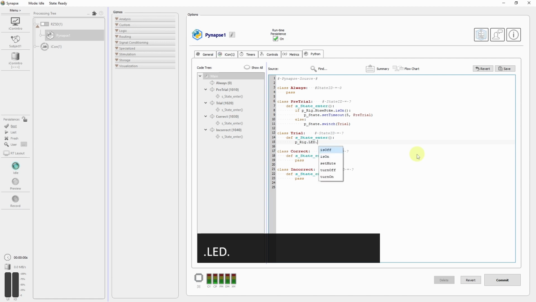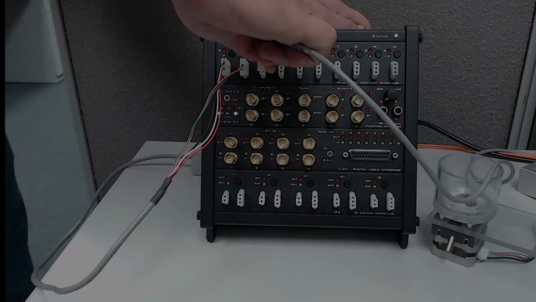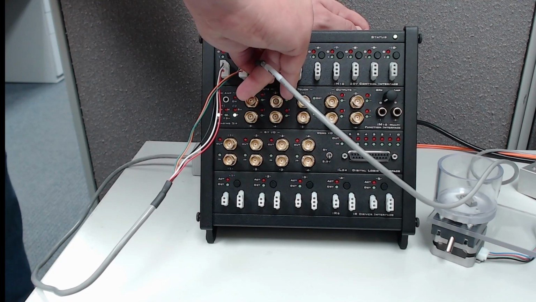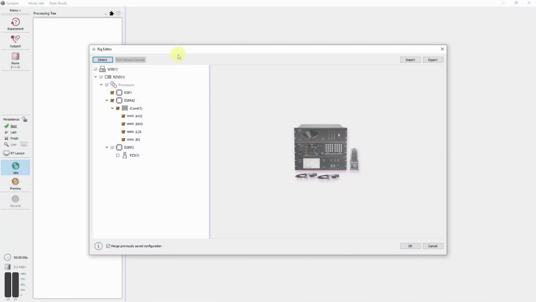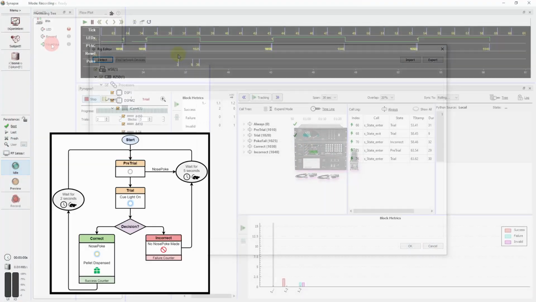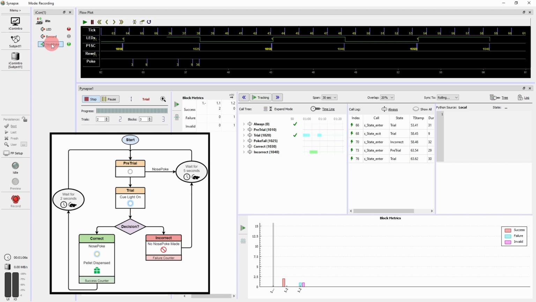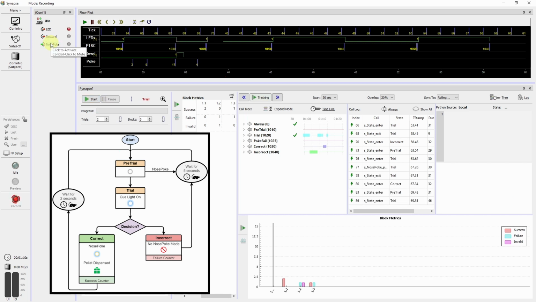The behavioral logic is scripted in the Python programming language within a friendly code editor built right into the Pynapse gizmo. We will connect behavioral components to the iCon, set up the Synapse rig, and build out whole behavioral experiments in Pynapse. If you don't have physical hardware, you could still do this tutorial. I'll show you later on in Chapter 5 how to emulate the iCon in software.